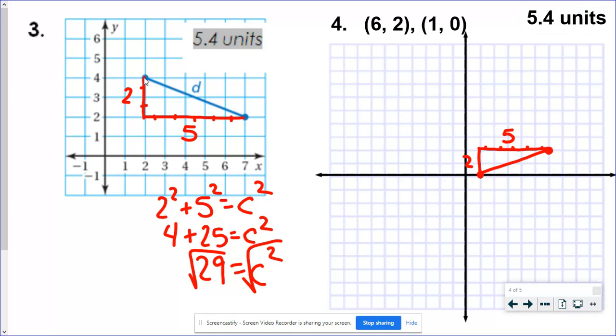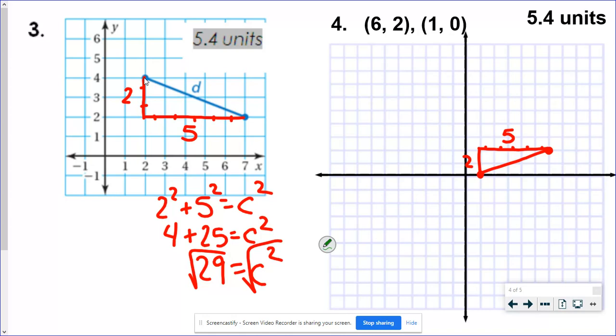So I hope that that makes sense. The big important new thing today is drawing in the right triangle. The points that we'll give you will be the diagonal, the hypotenuse, and you have to draw in the right triangle to make that work. Now, before I go on to the last slide, I want to mention that on the worksheet today, you're going to have some problems that don't need the Pythagorean theorem. And I'm hoping that you'll recognize those.